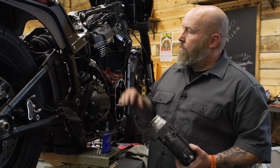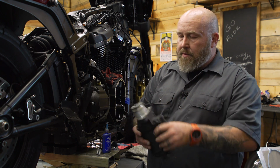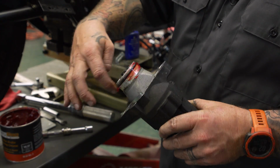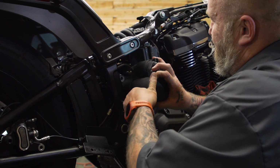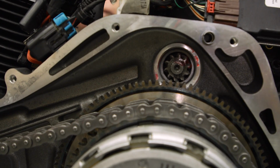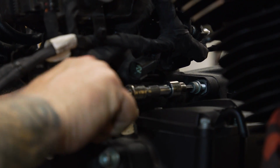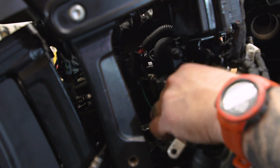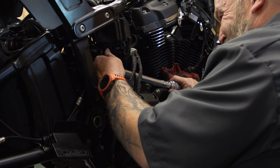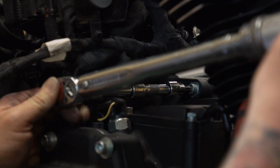Now we're gonna put our starter in. We're gonna feed it through from the right side of the bike over here, basically this solenoid side up. We're gonna put a little bit of grease around here. Bracket, there we go. Slide it in, put a little thread locker on our 2 Allens. Take a 1/4 inch Allen and put those screws in and torque them from 22 to 24 foot-pounds. Then just have to attach power wire here and plug it in, and your starter's ready to go.